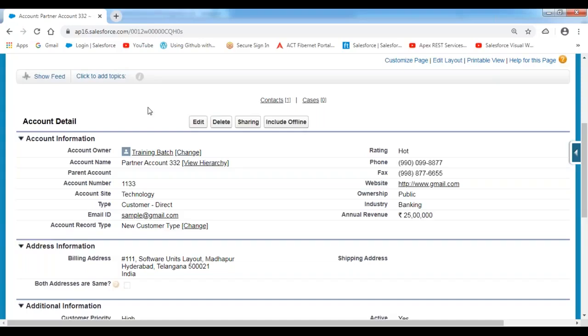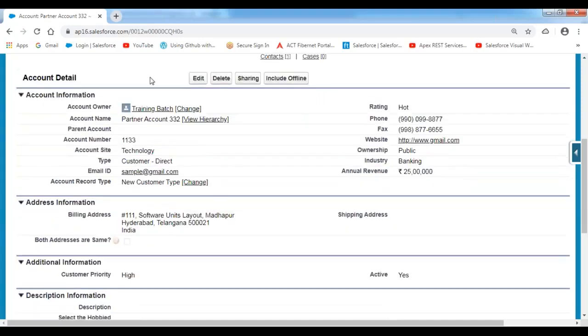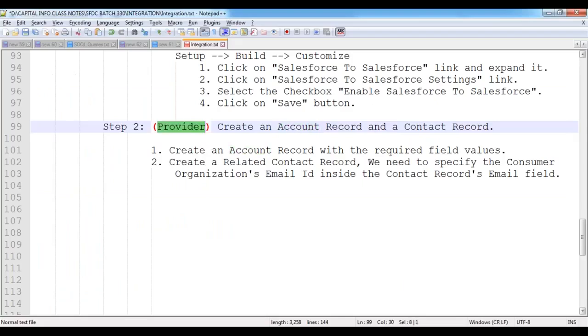Now this one is written in the provider, inside the provider only. That's what I'm clearly indicating in the document also. Step by step, I will give you the navigation and show you the practical part too. I'm indicating where I'm implementing each step, either in the provider or the consumer, so that you should not have any confusion while practicing.